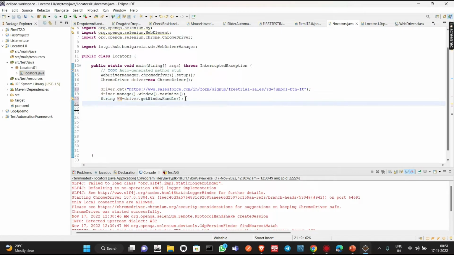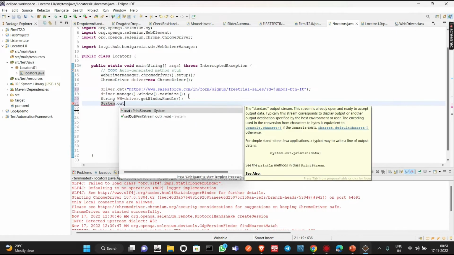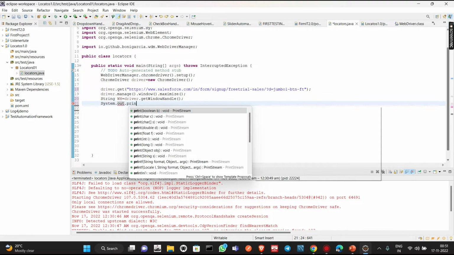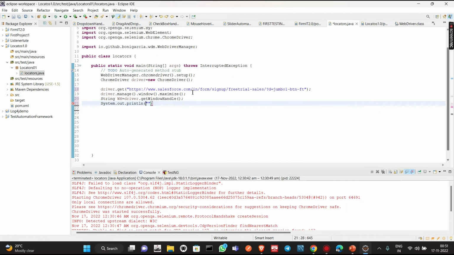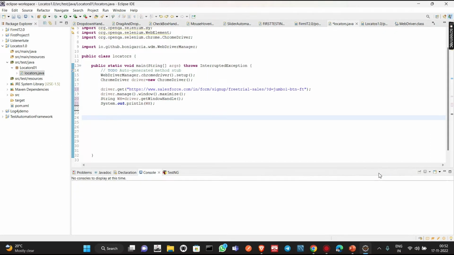Let me write System.out.println and then wh. Let me copy this, Ctrl+C and Ctrl+V. So this will print our window handle. Let me first run this and show you what a window handle looks like.